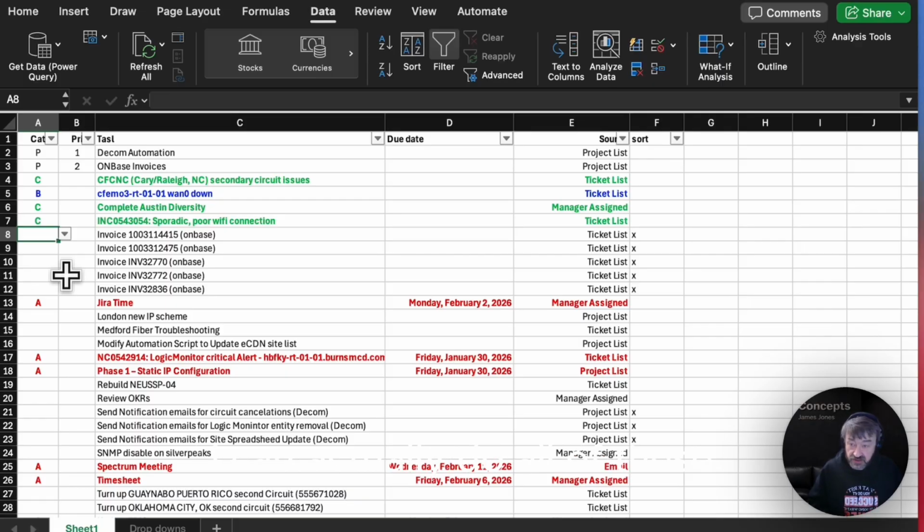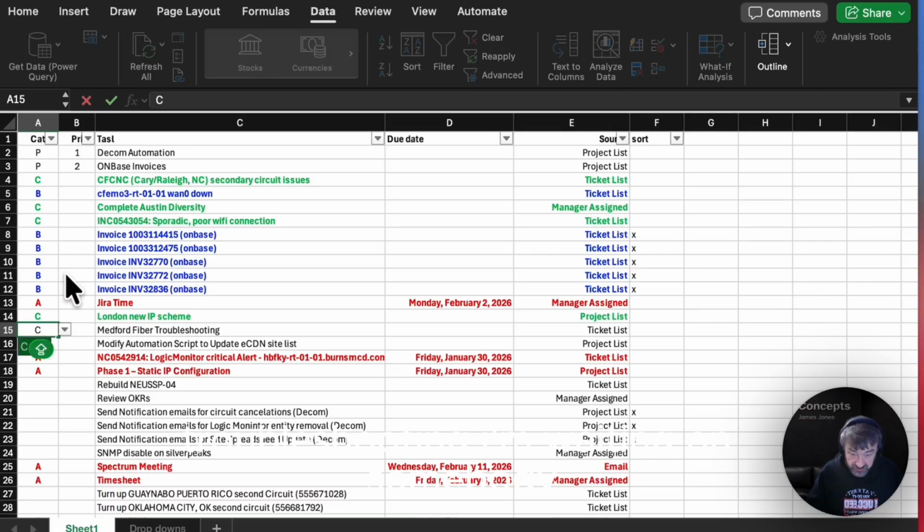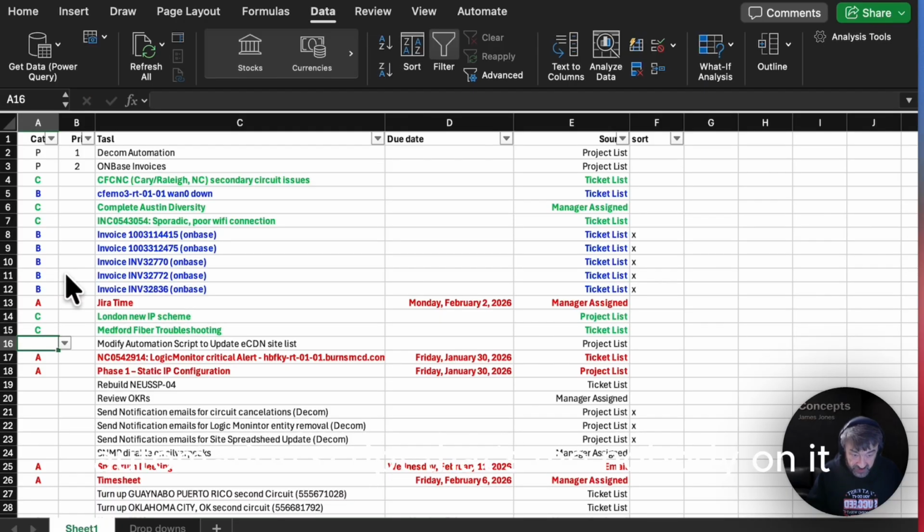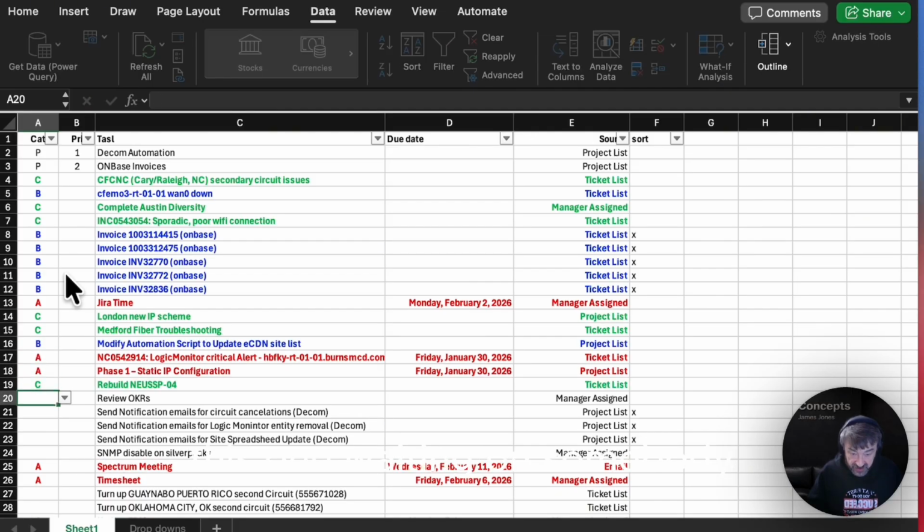Okay, here are the 5 project tasks. I could actually do all of these without anybody's help. I'm going to make those all B. This one, I'm waiting on somebody. Troubleshooting, I'm waiting on somebody. Automation script, that's me. Put a B on it. This one, waiting on somebody. That one I can do on my own.